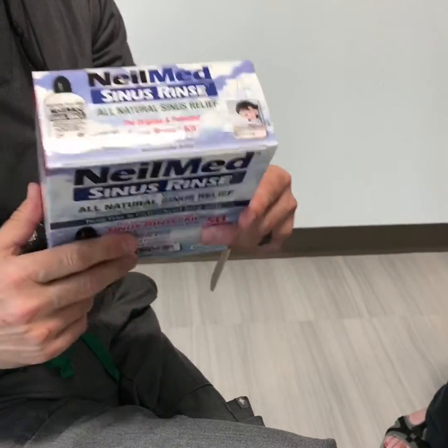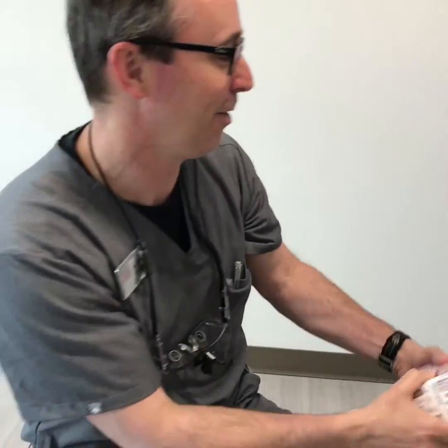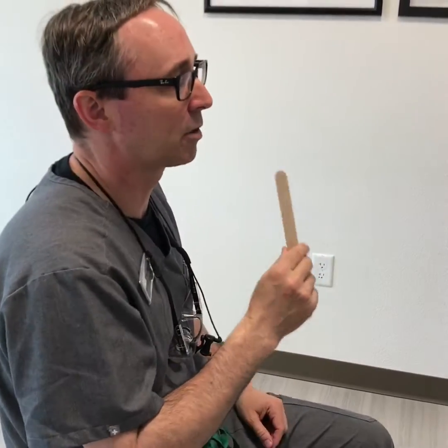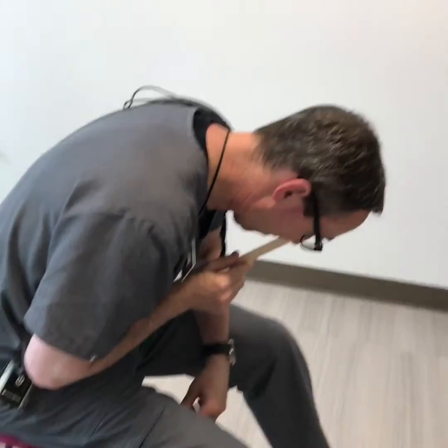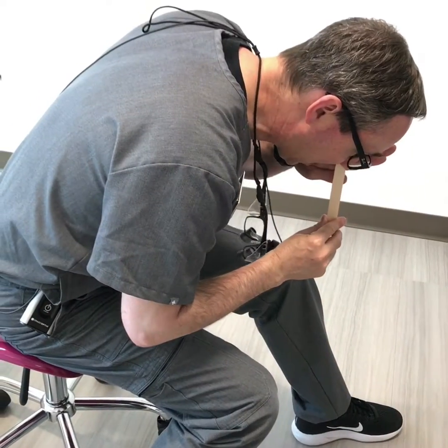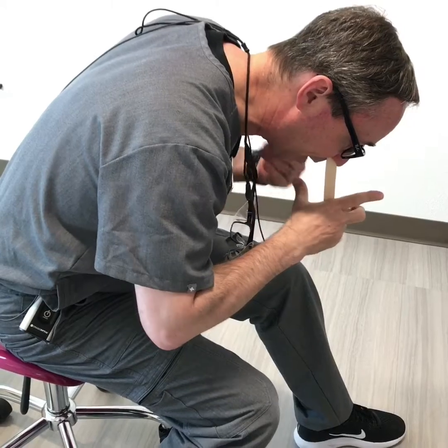I find it helpful to watch a demonstration — which will be, if not helpful, at least entertaining. So this is a bottle — suspend your disbelief. Unscrew the lid, one packet of powder, fill it up with water that you consider to be safe, shake it up. You might say, 'Dr. Scarotta, doesn't it go like this while I look at the mirror?' And I would say no, that's completely wrong. You want to be looking straight down at the drain. You want the bottle going straight out, perpendicular. You want to be breathing out your mouth while you squirt in through your nose, like this.